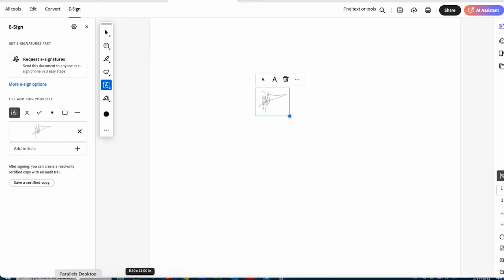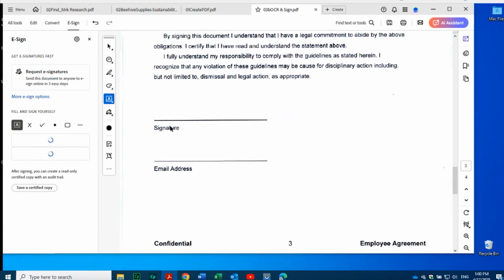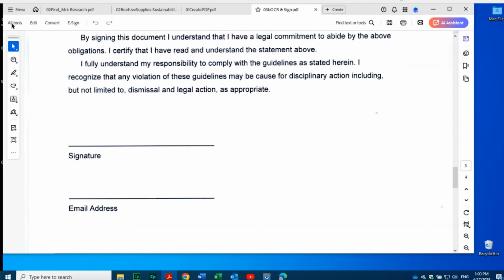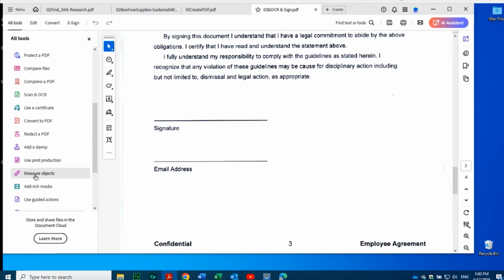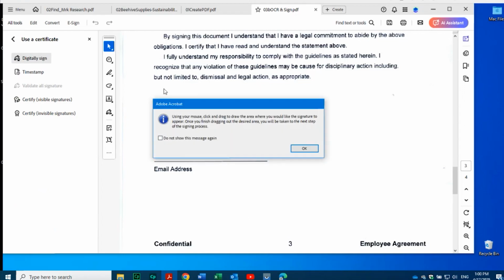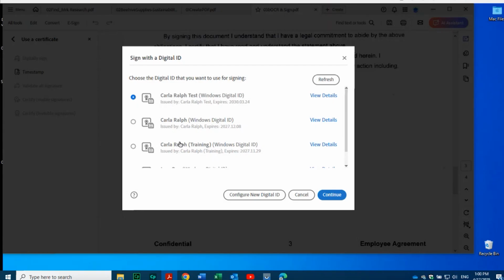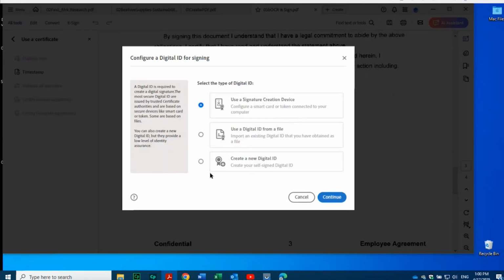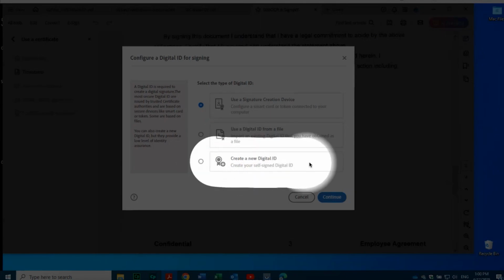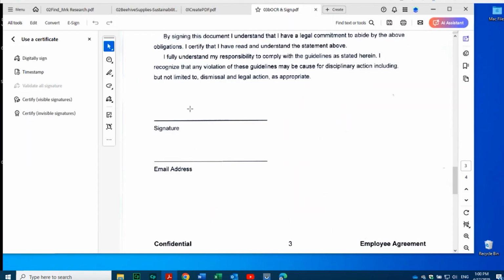The other method that you can use is to add a digital signature. So that is when you go and create your own. It's called digital certificates. Right, so here is a certificate, and I can digitally sign doing this, and I can create a signature for myself. So you normally create a new one for the first time that you're doing this, and the majority of people will create what we call a self-signed certificate. That means that it's something that you are signing with.